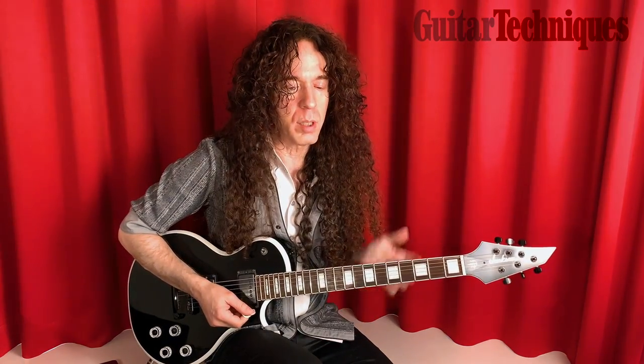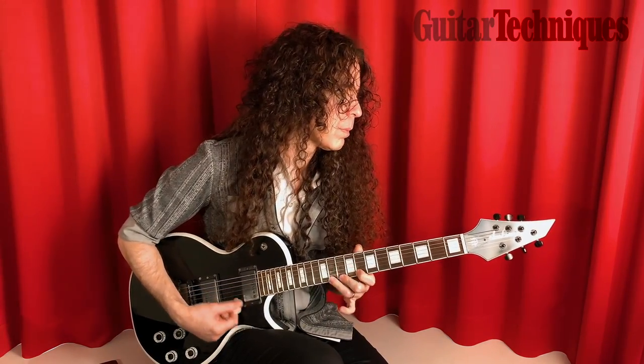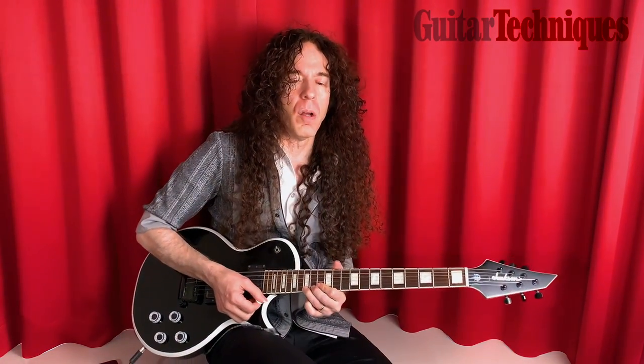What I did was I took normal A minor stuff, but I moved it all around the neck. And this high note is an A, which fits the next chord, which is D minor.